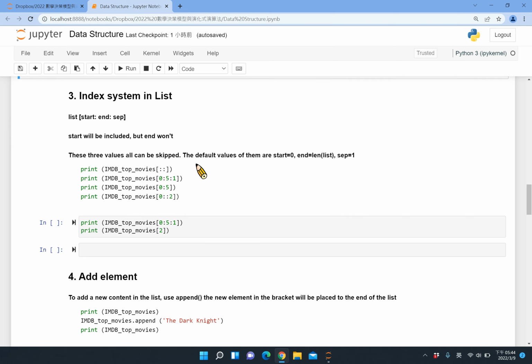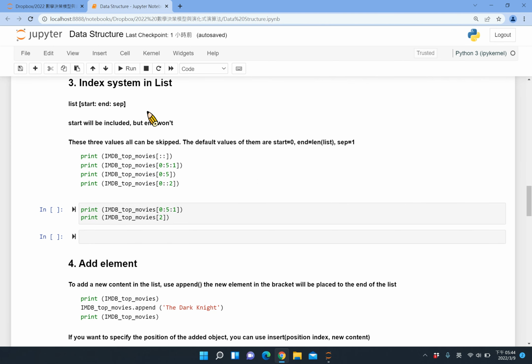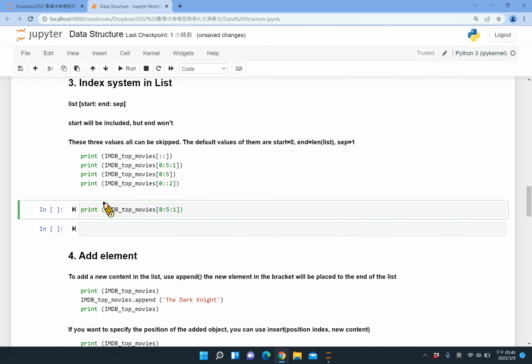But actually in the list, the full index system goes with 3 components: the start place, the end place, and the separator, which some people call a jump step. For example, if I want to show all of the IMDb top movie, the initial value starts with 0 and ends with the total length.